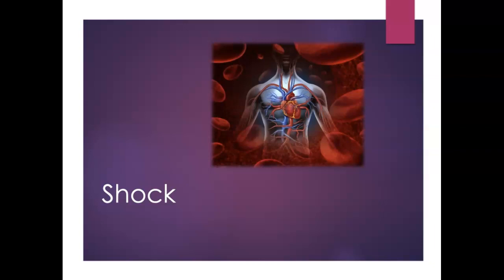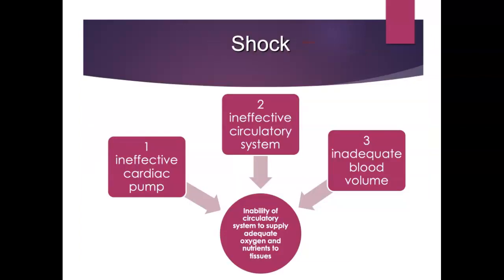So what is shock? Well, it's a syndrome characterized by decreased tissue perfusion and impaired cellular metabolism. So basically, it's an imbalance in the supply and demand for oxygen and nutrients. Shock is a life-threatening condition and it has a variety of causes. It's a common occurrence in the acute care setting.